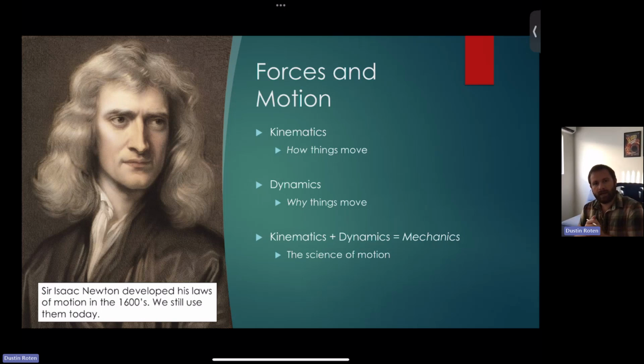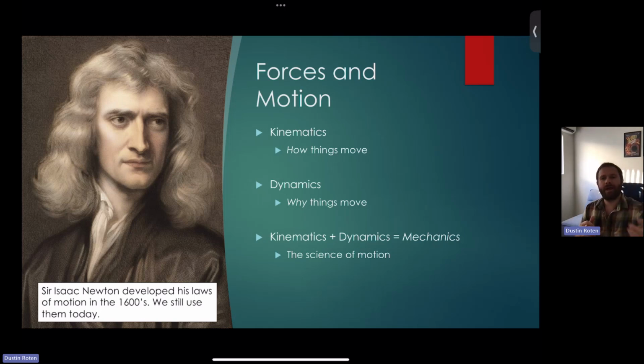So essentially, Isaac Newton developed his laws of motion in the 1600s, and he did it so well. He didn't just pull them out of thin air. He had some help from previous people, Aristotle, Galileo, but he formalized them with math and made them more rigorous and robust. And it turns out we're still using his laws of motion today, which is pretty impressive given that they're 400 years old.